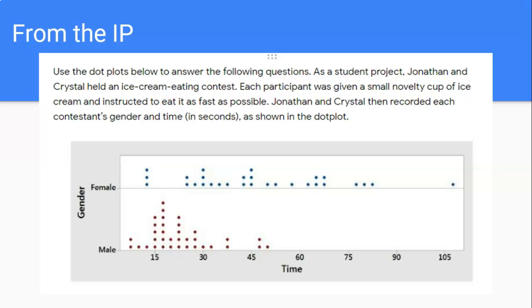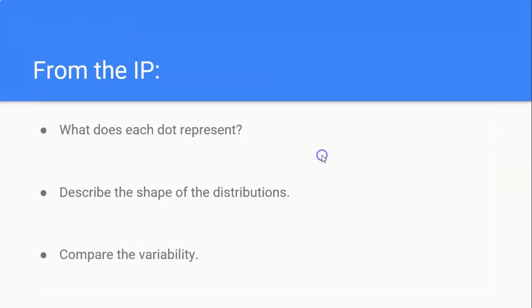I also wanted to go over a couple of problems that you had with the IP. This was the one where we were comparing the ice cream dots. First of all, I apologize for the number of gender divided things that you're going to see in this class. It's hard to find studies that aren't always separated by gender. I do my best, but occasionally I can't find what I need without using it. But just know that if I'm using it, it's because I couldn't find anything else that was better.